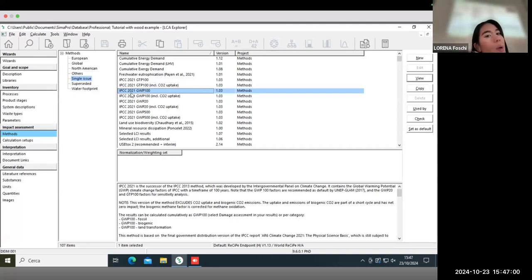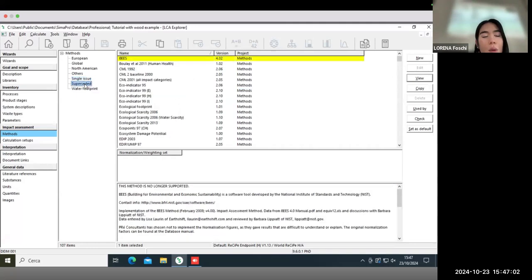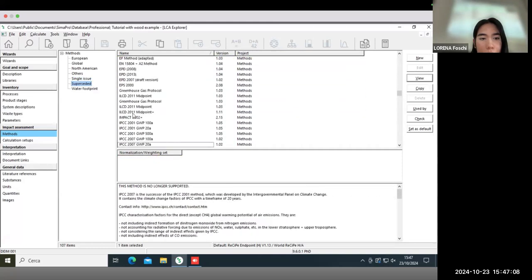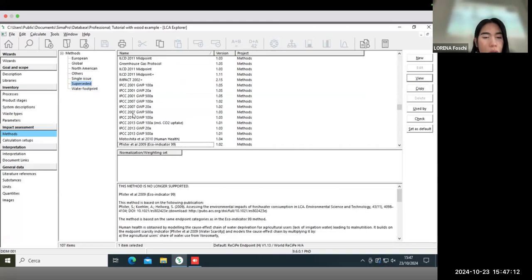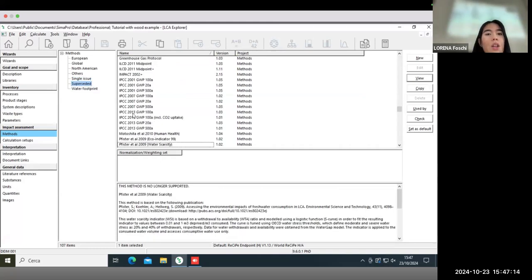So, for example, if we look in the superseded methods, so the methods that are not recent, it will not make sense to use them. But if you need to make a comparison using the same method, even if it's superseded, you can run the calculation also with this.